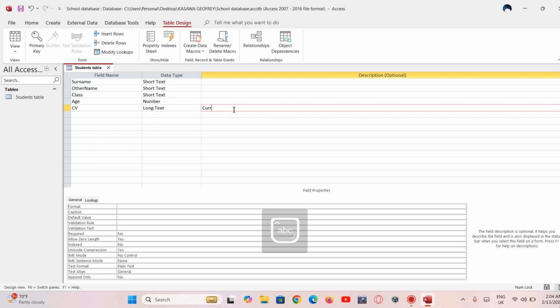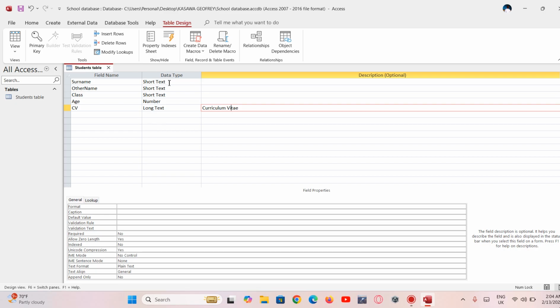If no, then I may have to put a description as curriculum vitae. Okay, clear now. So we put descriptions if you feel that the field name is not descriptive enough by itself. So you will add a description. However, that is optional. It is not a must.